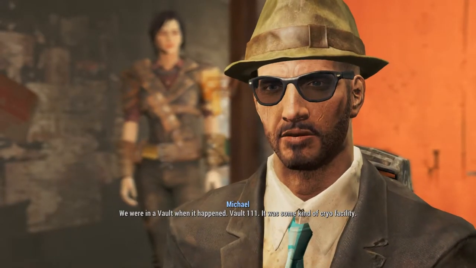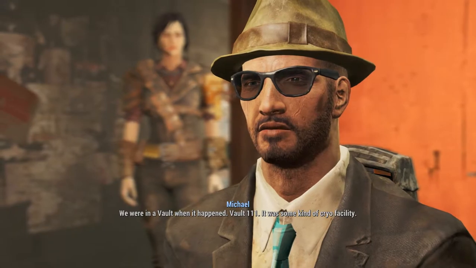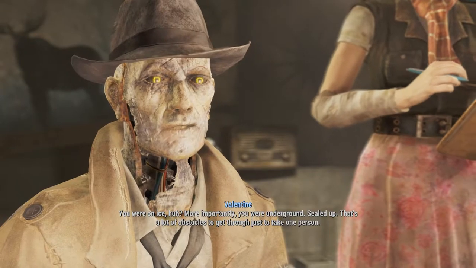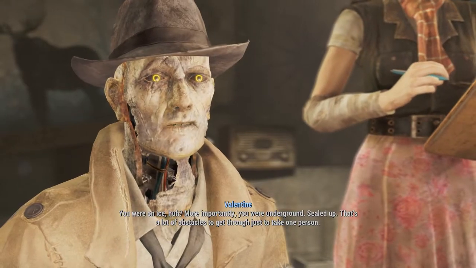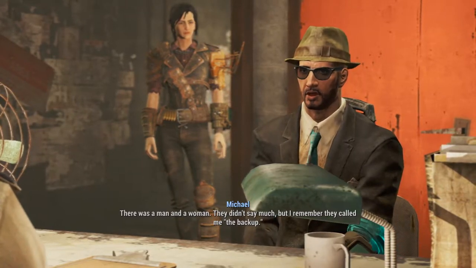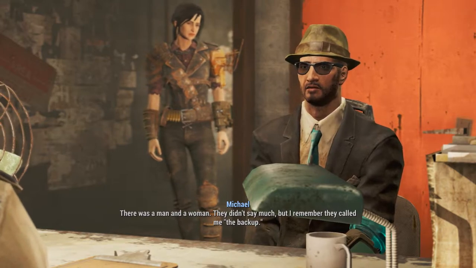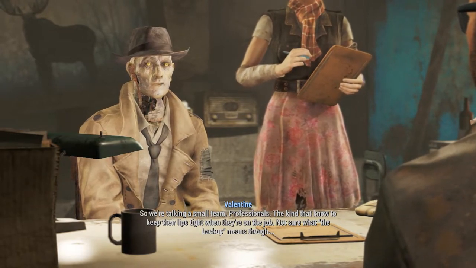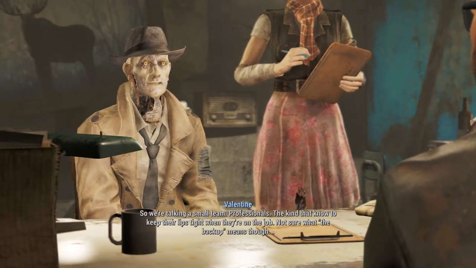We were in a vault when it happened. Vault 111. It was some kind of cryo facility. You were on ice, huh? More importantly, you were underground, sealed up. It's a lot of obstacles to get through just to take one person. Anything else you remember? There was a man and a woman. They didn't say much, but I remember they called me the backup. So we're talking a small team, professionals, the kind that know to keep their lips tight when they're on the job. Not sure what the backup means, though.